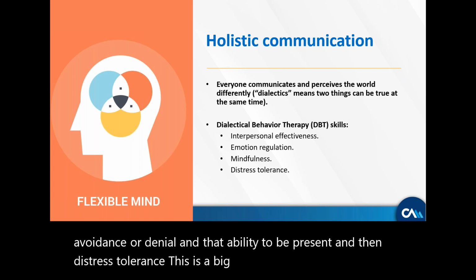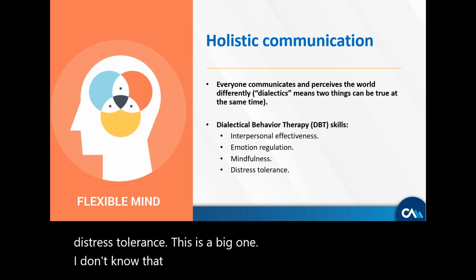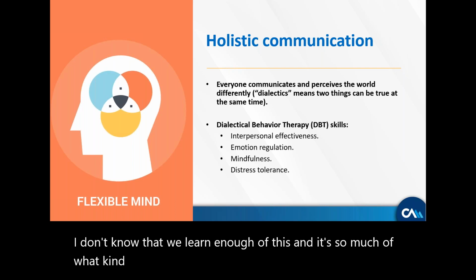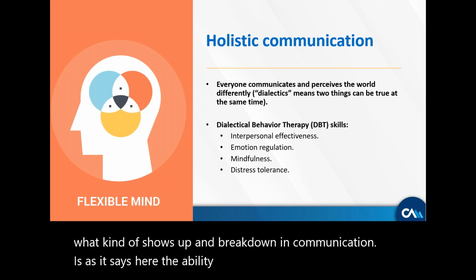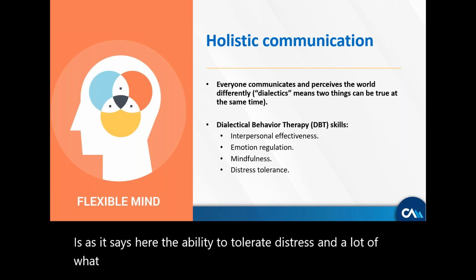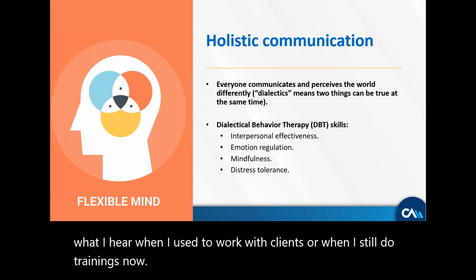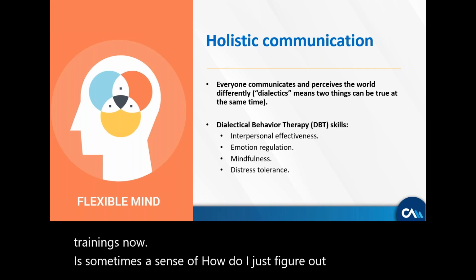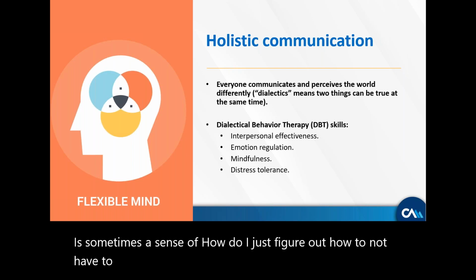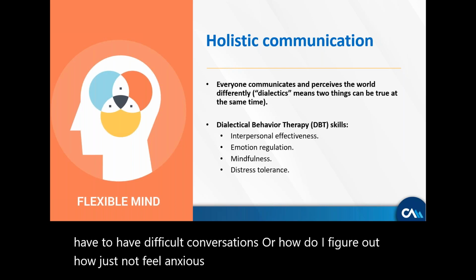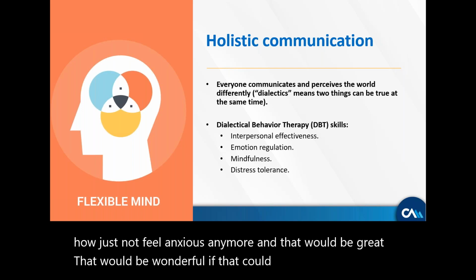And then distress tolerance, this is a big one. I don't know that we learn enough of this, and it's so much of what shows up in breakdown in communication, is, as it says here, the ability to tolerate distress. And a lot of what I hear when I used to work with clients, or when I still do trainings now, is sometimes a sense of, how do I just figure out how to not have to have difficult conversations? Or how do I figure out how to just not feel anxious anymore? And that would be great, that would be wonderful if that could happen.